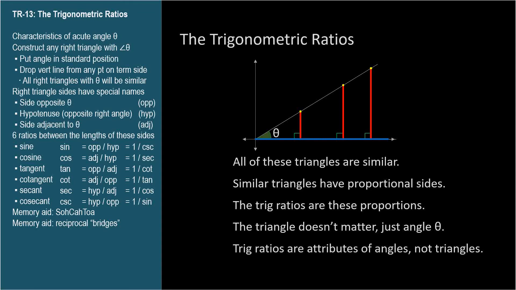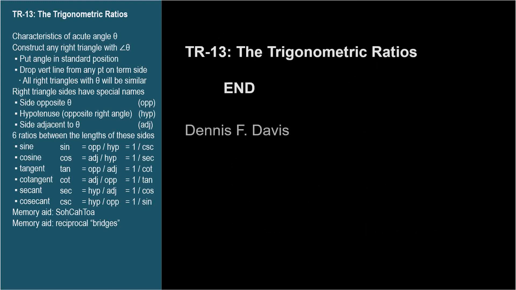The practice and exercise videos that accompany this lecture is TR-13x. This is a very important lesson in the series, so please practice and gain confidence. There's an optional z video, TR-13z, where I'll show how the three co-functions got their names: cosine, cotangent, cosecant. In the next video, TR-14, we'll introduce the unit circle where we'll expand on the trig ratio concept to include all angles, not just acute angles.